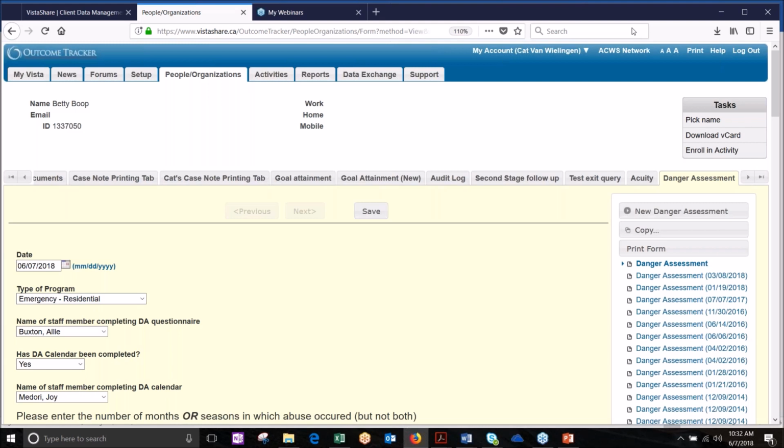I'll highlight a few of the questions that are part of the ACWS shared data set, and I didn't talk about that too in depth earlier on, but I think it's important to understand that the reason why ACWS provides this training and why shelters share a database is because the shelters have agreed that there are certain parts of the services they provide that they would like to understand in a standard way and speak to collectively when they report on their services, when they advocate to government, and when they make decisions about program development.